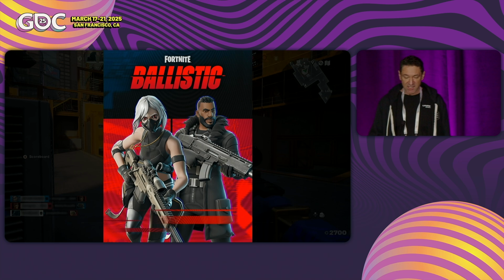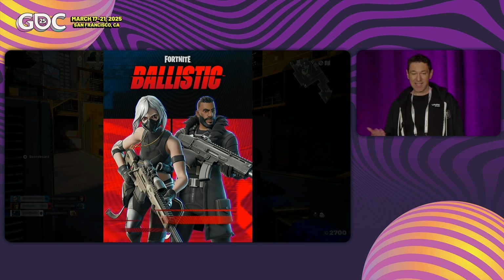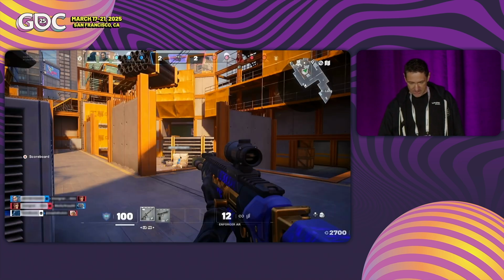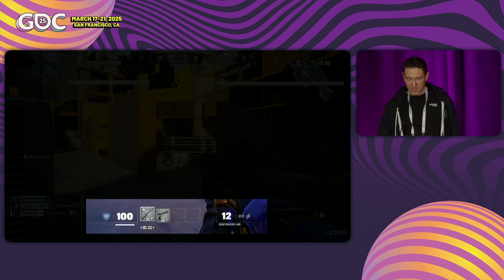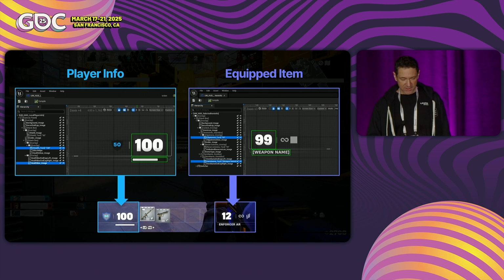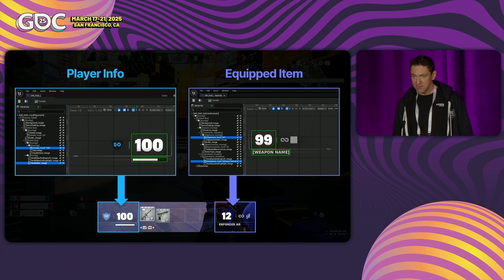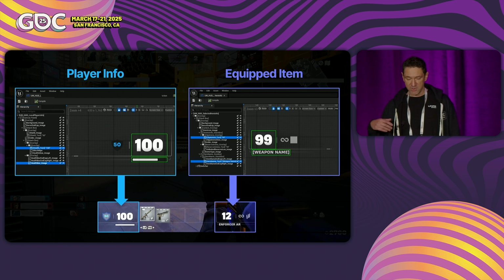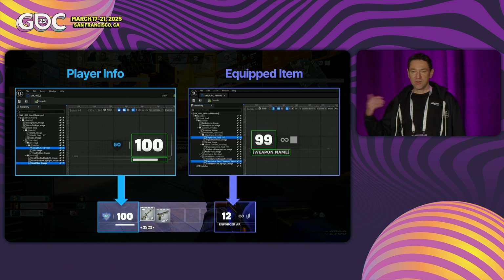All right, this technique is exactly how we built part of the HUD for Ballistic, which is a tactical shooter game released at the end of last year. It's actually a simple setup. So here's a shot of the HUD from Ballistic. And we're going to focus down here. You can see the player vitals, health and shields on the left, and the weapon info on the right. And looking closer at the actual widgets, you can see they're pretty clean, simple widgets. On the left, we have our custom vitality widget using the player info view model. On the right, we have a custom widget using the equipped item view model. Okay, so next I'm going to get into binding UI to the data.